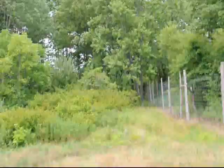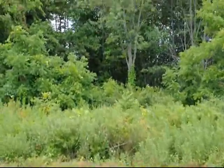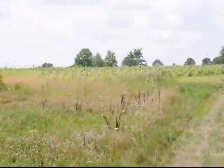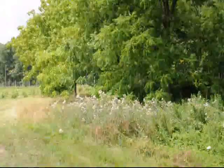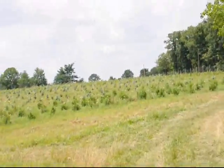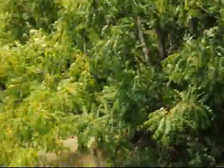Up in this part of the woods, this little patch of woods is usually where we get a few deer in here, and they stay in here during the day and then wander out into the field here at night. But the fence will not stop all deer. It's only 8 feet. To be real effective, it has to be buried in the ground and at least 10 feet tall, which would be a monumental undertaking on our part, so we didn't do it. This should keep most of the deer out.